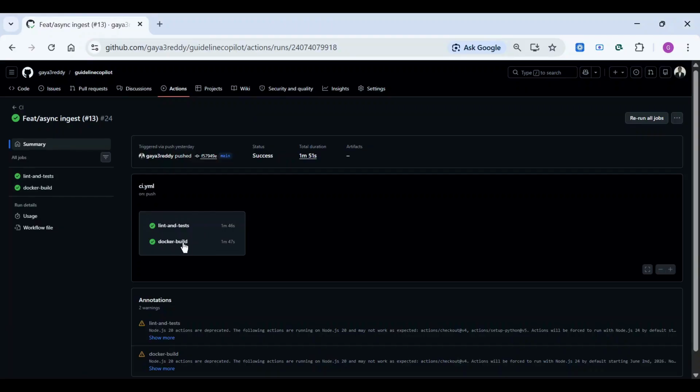One is lint and test, and the second one is Docker build. Main is always in a deployable state. We also use a pre-commit hook, which auto-formats with Ruff on every commit. So CI failures from formatting are essentially impossible now.